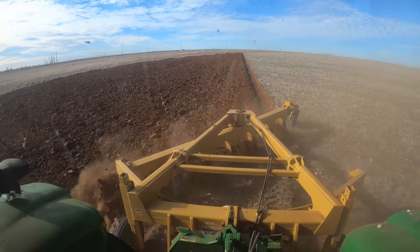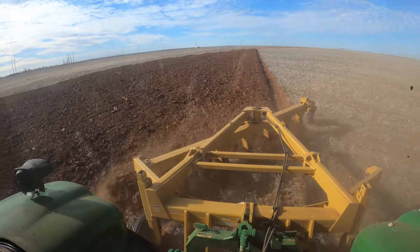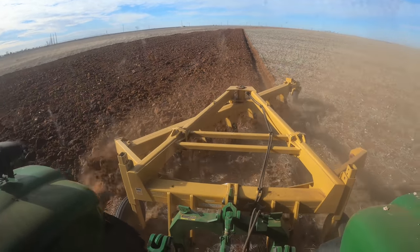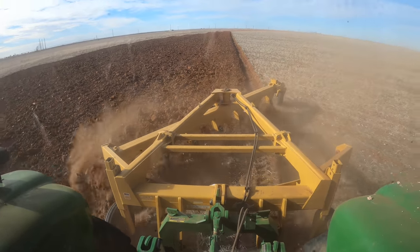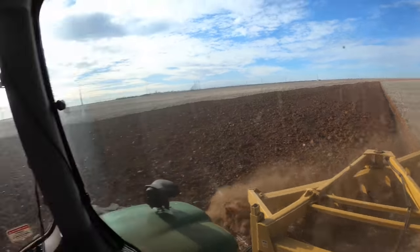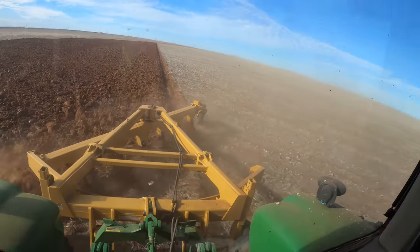We got this Tattoo seven-bottom plow from our local John Deere dealer. They gave us a really good deal — we traded off one of our used John Deere plows for this one. So now we still have one John Deere plow left in our barn — the first plow we bought two years ago — and we also have this new Tattoo plow. We're going to find out which plow is better.